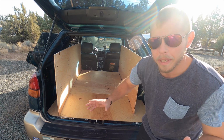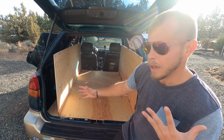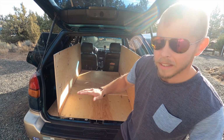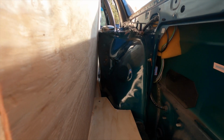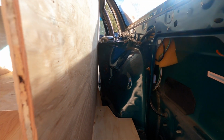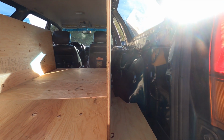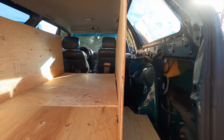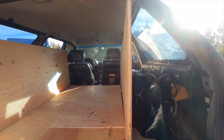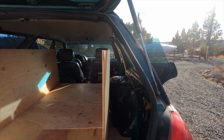I don't really know how big I'm going to go yet, but this gives me my flat surface to go off of. This is what I mean by trying to find flat areas, and now I can build from here. This is the wheel well, which is also where the shocks and everything are going to be, and obviously that is not a very square flat spot. So now that I have my flat, it's not attached right now, but I can use this as my basis and frame around here. However high I decide to go, I'll make this nice and even and get whatever storage I can out of there.